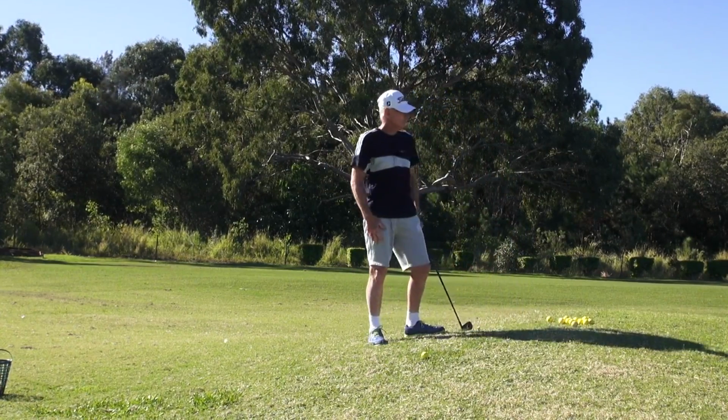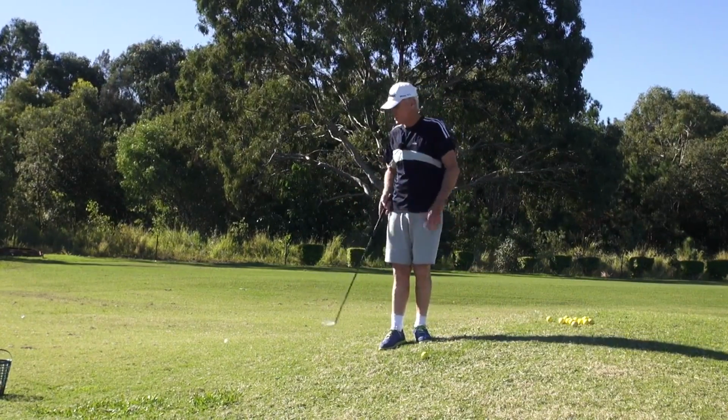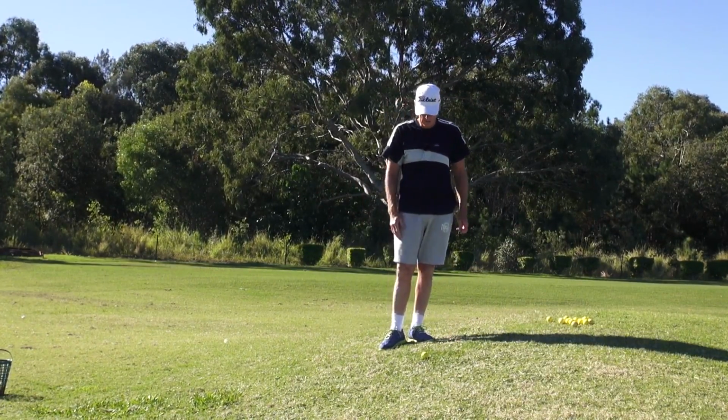Okay, guys, some guys want to hit to the green here. We're right beside the practice green. So I'll call it quits on that, but guys, don't worry about it. It's easy stuff. No difficulty at all in hitting those shots.